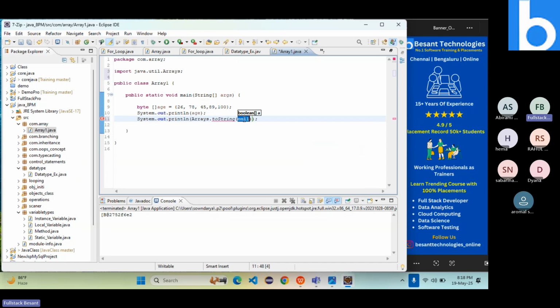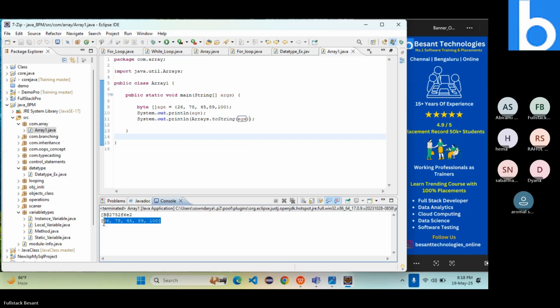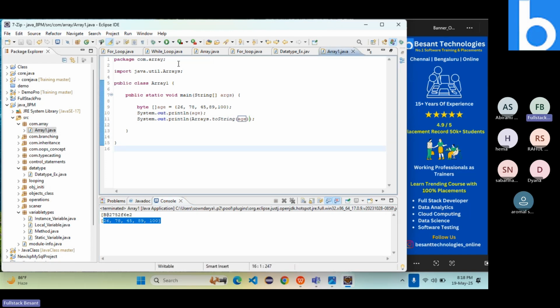And then inside this bracket, I need to write my variable name. My variable name is age. Now, whenever I run this, I'm going to get the expected output. So see guys, here the line number 3, this is not written by me. I have not written this line. Whenever I have given an enter to this method, what has happened?